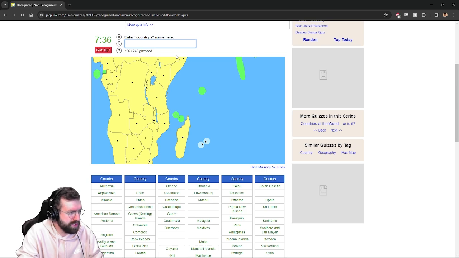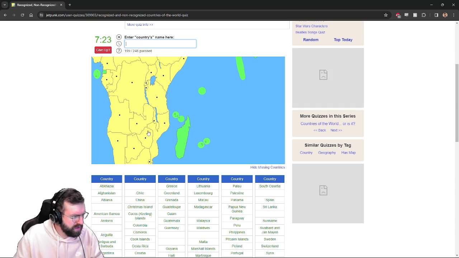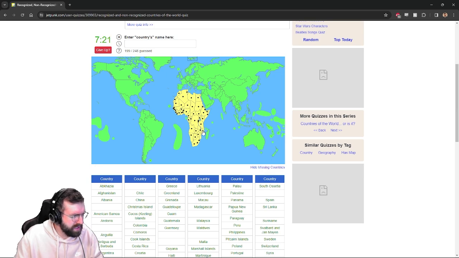Mayotte is not a country. Comoros is. Mayotte is a territory, I believe, also of France. And then obviously Madagascar. Everybody's familiar with Madagascar. And then we have Reunion, also of France. And then finally Mauritius over here. Right there. And now that leaves us with just mainland Africa.